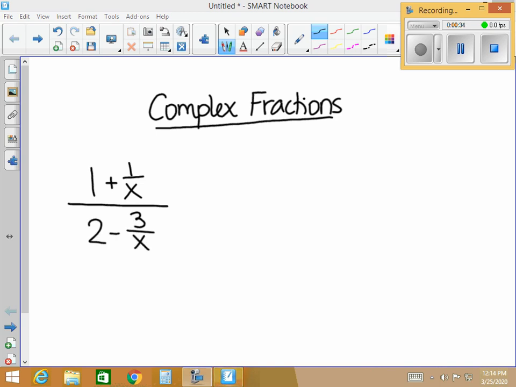Now, our job and our task when we're faced with a complex fraction is to end up with a fraction in lowest terms, where there's no more fractions in the top or in the bottom separately. A complex fraction is not an acceptable form to leave a fraction, and so I need to leave it in a nicer format. Now, there's more than one approach, and your author shows both of them in your book.